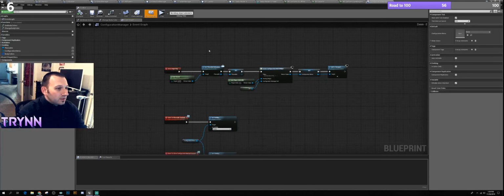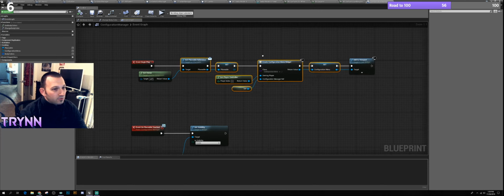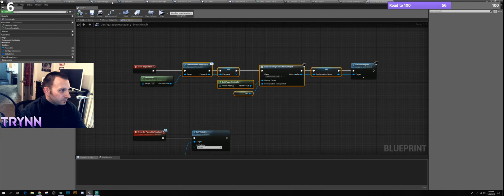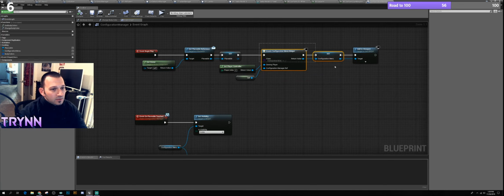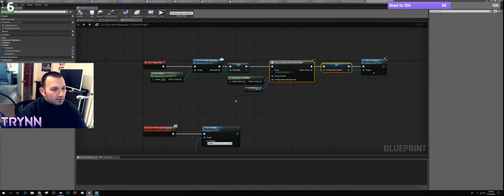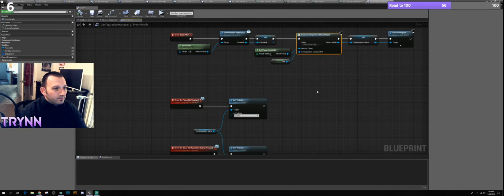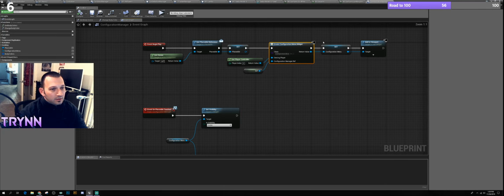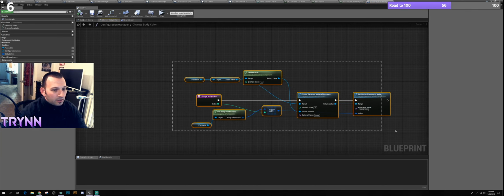I have a manager that takes the car's body colors and pulls them in to whichever. It's basically each placeable has this configuration component, and the component just takes that and creates the buttons for it out of the different body colors. It creates the buttons on the screen and throws them into the little menu. And then when you go to click one, it runs this function right here where it changes body.